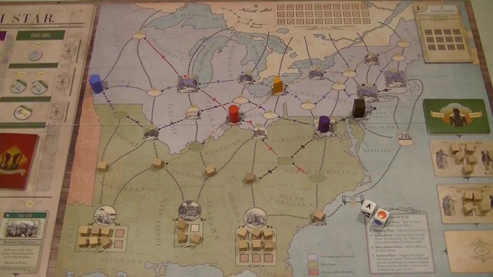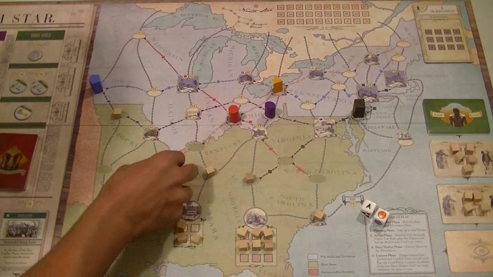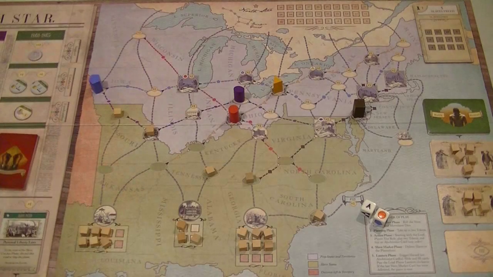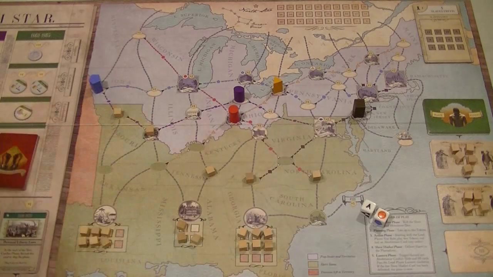So with the action phase, I get my dollar again. I can move three, one space. So I'll move one here, which is going to move him here. Move him here, which is going to draw him in again. That's two. Then I think I'm going to move him here for three. So that's all of my movement as far as that's concerned.